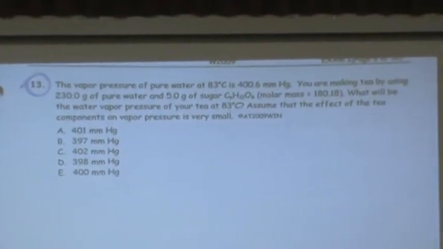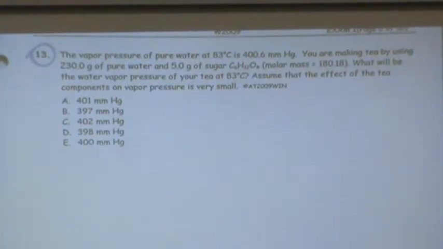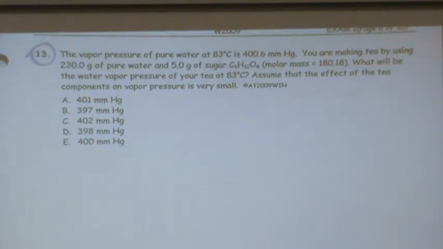So here is a problem that is related to Raoult's law, right? So what do we have? Basically, we have water. You put sugar into it. We consider that the ingredients are just nothing. We assume it's not much. So we want to find out the new vapor pressure of water. That means now as in the form of a solution after you dissolve so much sugar in so much water, right? So it's really basically a simple application of Raoult's law, right? You realize that, okay? So everything is done at the same temperature.